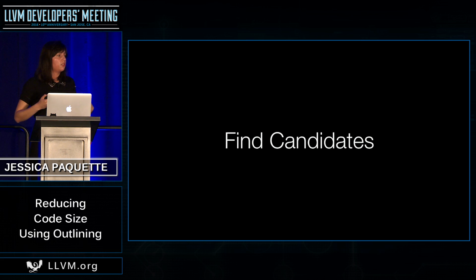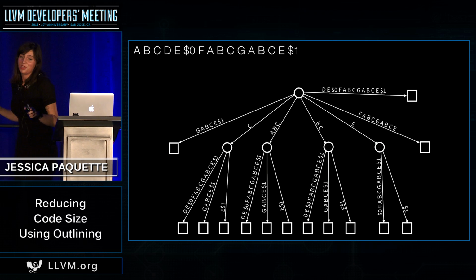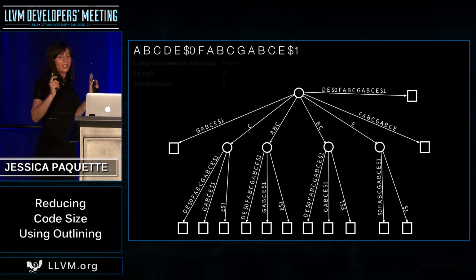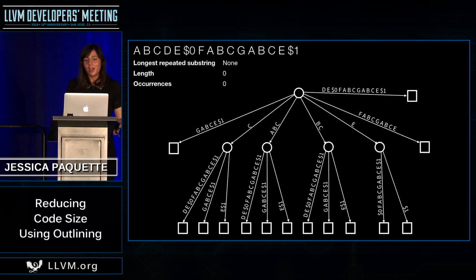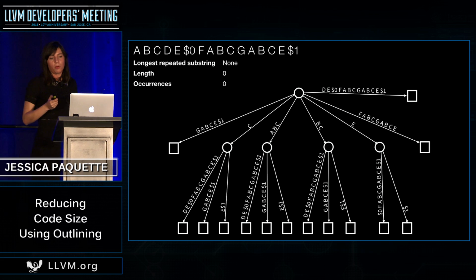The next step is to put everything in the suffix tree and find our outlining candidates. So here's the suffix tree for that string. Please just trust me that this is the suffix tree for that string. We want to find those long repeated substrings in the program, so we're going to do the longest repeated substring query I talked about earlier. We're going to walk the tree and find the internal node that has the longest related string. So we'll just do that. Just walk along the tree. And okay. So now we've determined that the longest repeated substring of this program is, in fact, ABC.